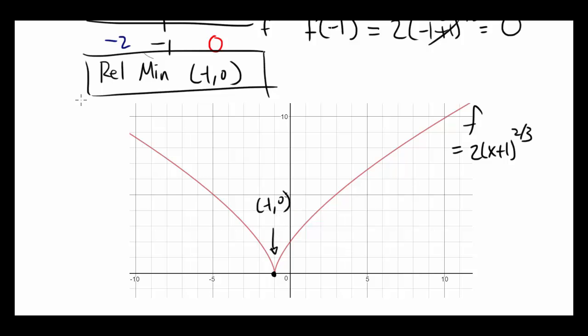And as you can see, as the points are getting closer and closer to negative 1, 0, the slope of the tangent line seems to be approaching an undefined slope, because the tangent line is becoming vertical and the slope of a vertical line is undefined. So as the x value is approaching this point, the slope of the line is going to become undefined. So it makes sense that f prime is undefined at this point. And this point is negative 1, 0, and that's where the relative minimum is located.